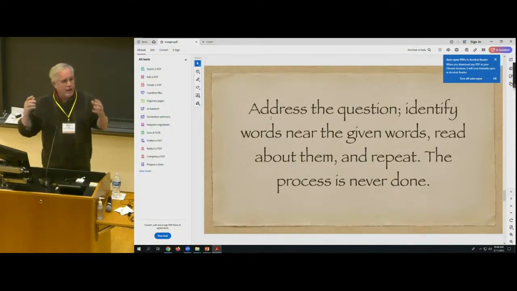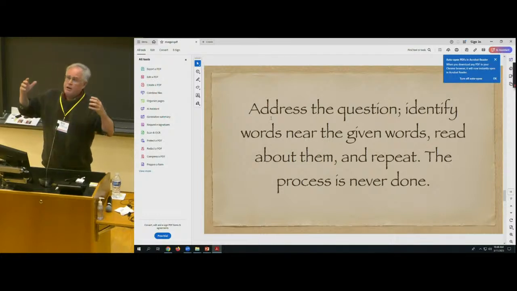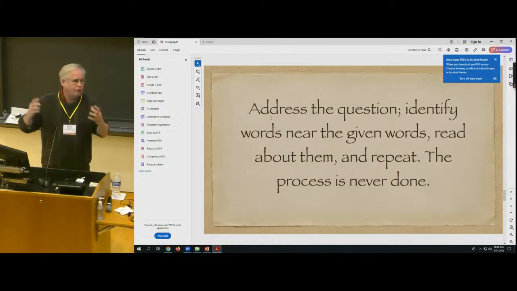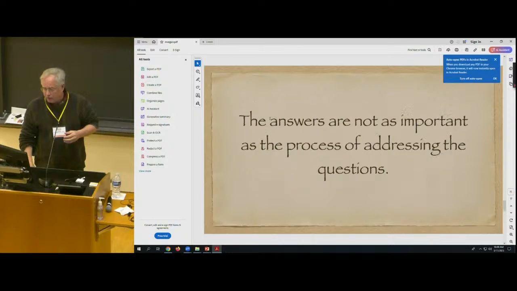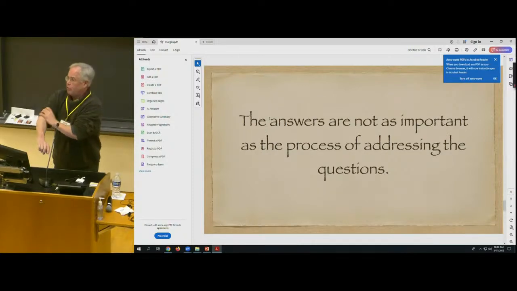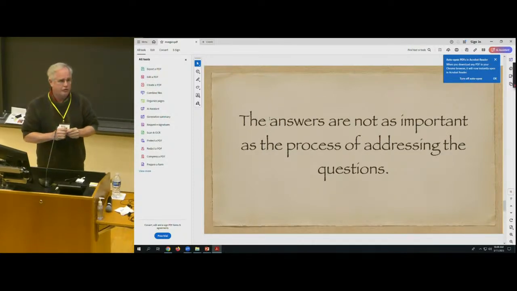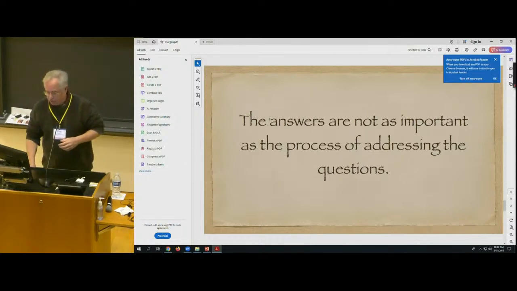And I can scale and read about things. I can read collections that are like hundreds of books and thousands of journal articles. And I can find real and true meaning out of these things. But the answers aren't so important as the process of the questions. That's what liberal arts is about. It's not really the answer, it's the process of going through these sorts of things.